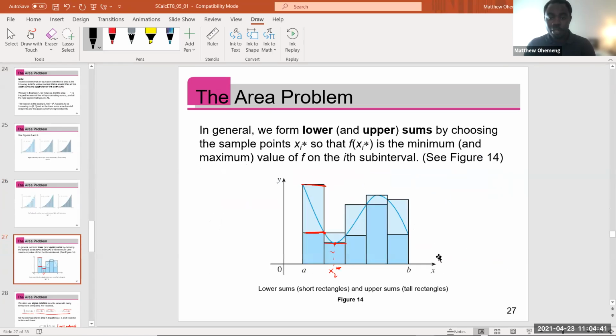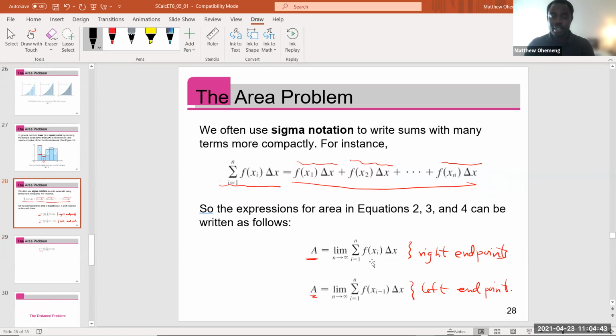Another point that I want to put across is we established that we can write this in a shorthand form using the sigma notation that we learned in Appendix E. So that's the conclusion, that the true area is equal to the limit as n approaches infinity. The n is the number of rectangles you're using, right? As we increase the number of rectangles, the area under the curve becomes well accounted for. So as n approaches infinity, we expect to get the true area, right?